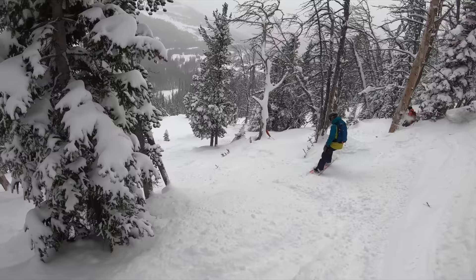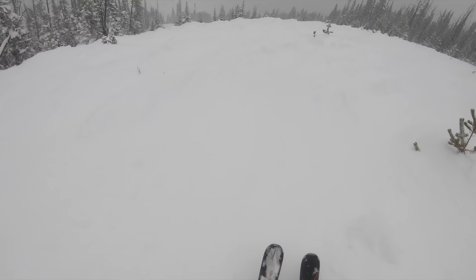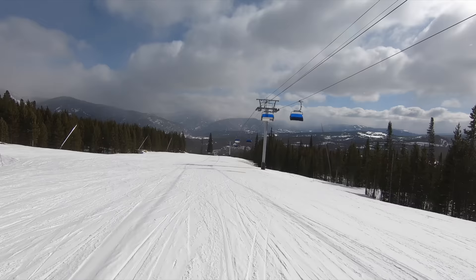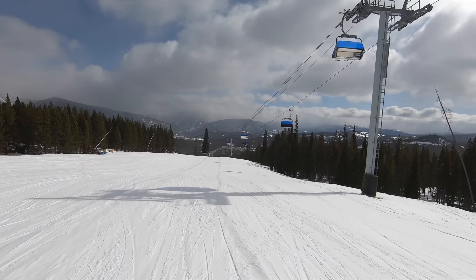If you're looking for excellent, high-quality snow, Big Sky is hard to beat. The resort sees some of the best North American ski resort accumulation in an average season and holds its snow well thanks to consistently cold temperatures. The resort employs early season snowmaking to ensure a resilient base layer of snow and has expanded operations in recent years.